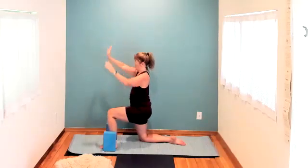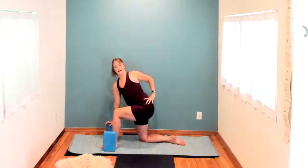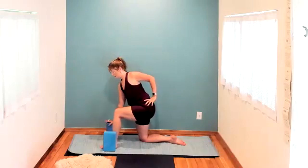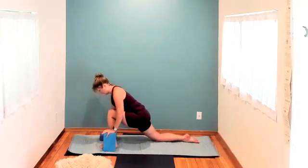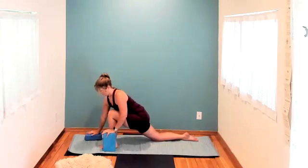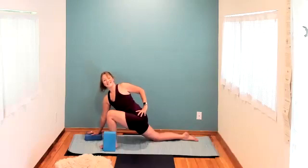On the exhale, lower your arms, put your right hand on the block, and then give a little turn, a twist to your left. Leaning back, open through the chest. So we could stay here in the twist. There's also a lounging twist where you set the right back behind you, and then you take the right arm forward and you turn, being a little lower, opening up through the psoas and the ribs. So do a little experiment with how this feels in your body, whether it's staying more upright in the twist or more in this lounging twist.